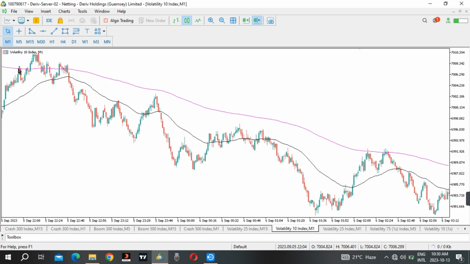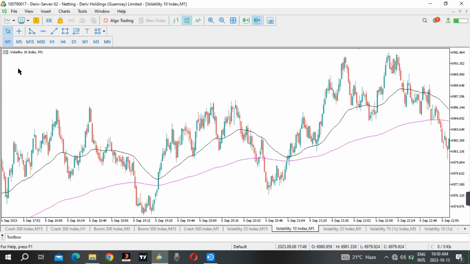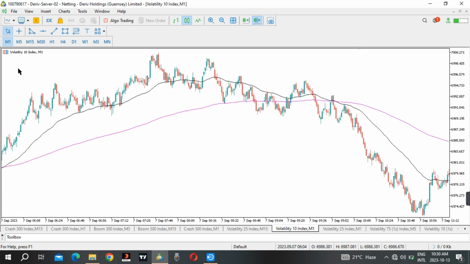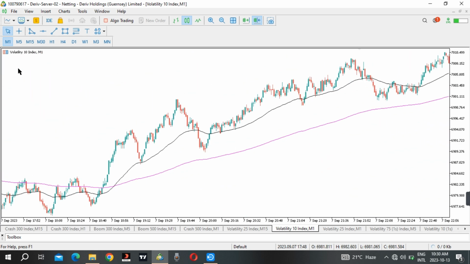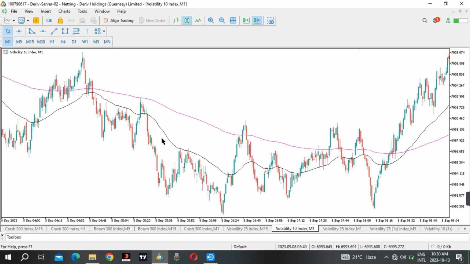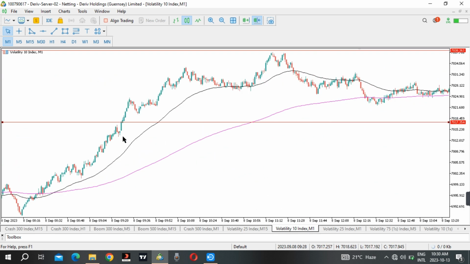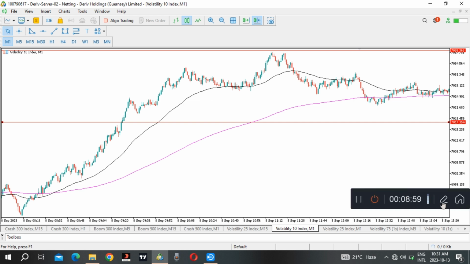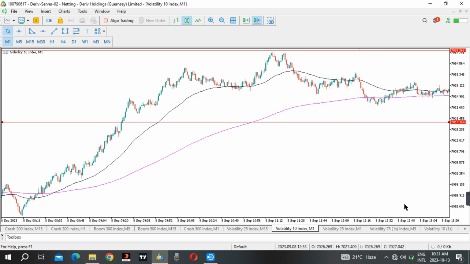You can also use this strategy on the 1 minute time frame, right? But for the 1 minute time frame, I don't think you'll be able to see your candlestick confirmations clearly, so you'll just be guessing and entering whenever the market pulls back to the 50 moving average. That's why I like using the 5 minute time frame, because we will get a few more opportunities to enter than the 15 minute time frame, and the candlestick confirmations are a little bit better when comparing with the 1 minute time frame. So that's why I like that we use the 5 minute time frame, sorry, not the 15 minute, if we want to grow those small accounts, right? Though we can use the 15 minute time frame, it also has larger losses, because the areas will be a little bit thicker than using the 5 minute time frame.